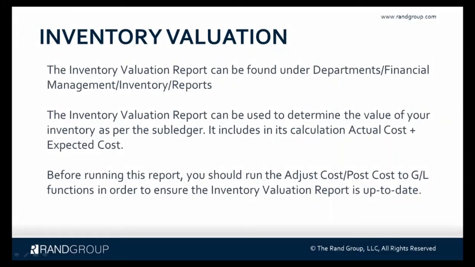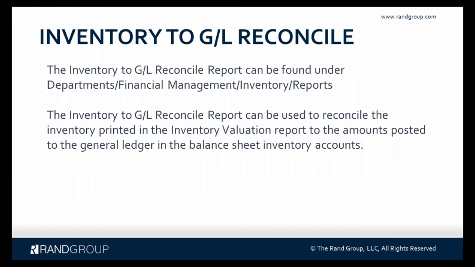The Inventory to GL Reconcile report breaks down the values further if you would like to review receipts and invoice values separately. The Inventory to GL Reconcile report can be used to reconcile the inventory printed on the Inventory Valuation Report to the amounts posted to the General Ledger and the balance sheet inventory accounts. Let's run this report for our 3 examples.